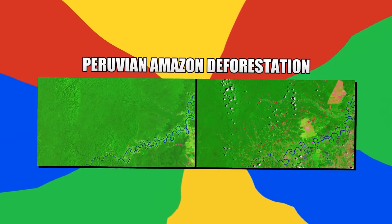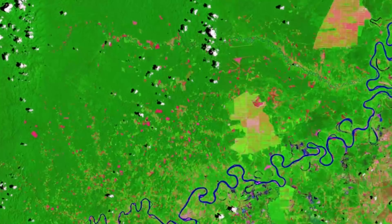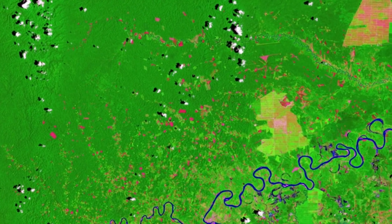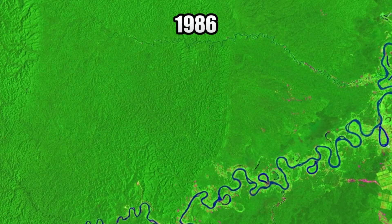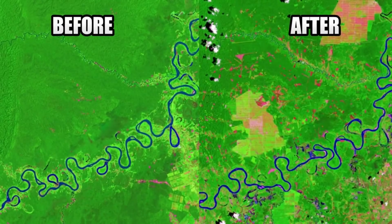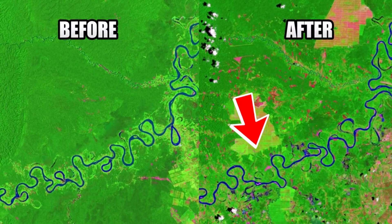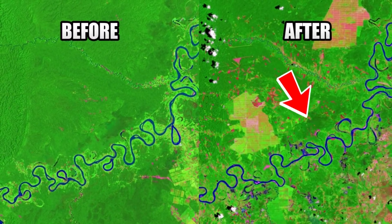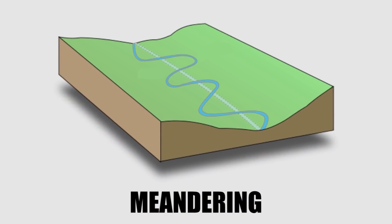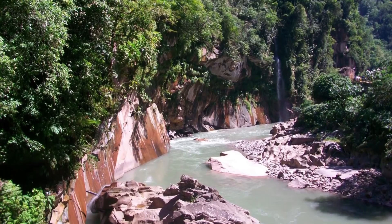Number 13: Peruvian Amazon deforestation. While you may think these large images of deforestation are from industrial logging operations, this deforestation in the Peruvian Amazon is mostly the result of smaller agricultural projects. The first image is from 1986 and the second from exactly 30 years later. Another interesting phenomenon captured in these images is a change in the shape of the Iguaixa River. The curves in the river shift significantly over the 25-year period — a process called meandering, which results from sediment and vegetation being eroded by the current of the river.